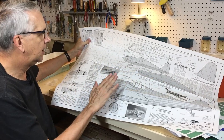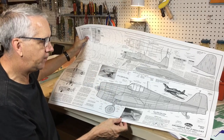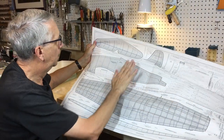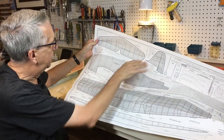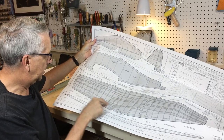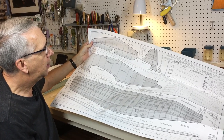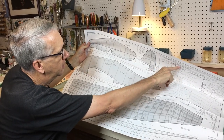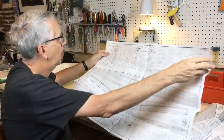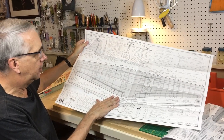3-view is always nice. The side view is helpful for building this. Good pictures for how it all goes together. That's good. On the back of the built-up stab and rudder, again for the free flight version, and the wing, I'll have to do some thinking, head scratching for the ailerons on exactly how to do that. So again, no major surprises. Don't have to worry about the spars of landing gear, because I'm not going to have landing gear on this aircraft.